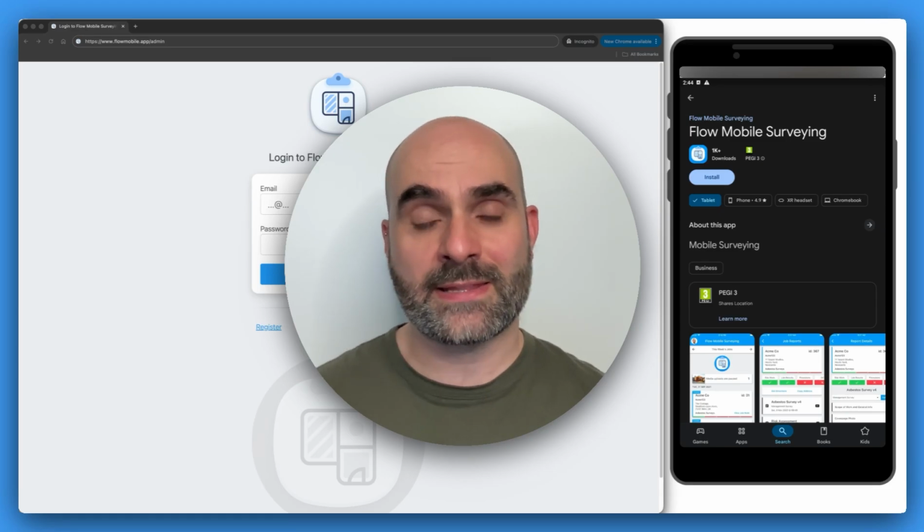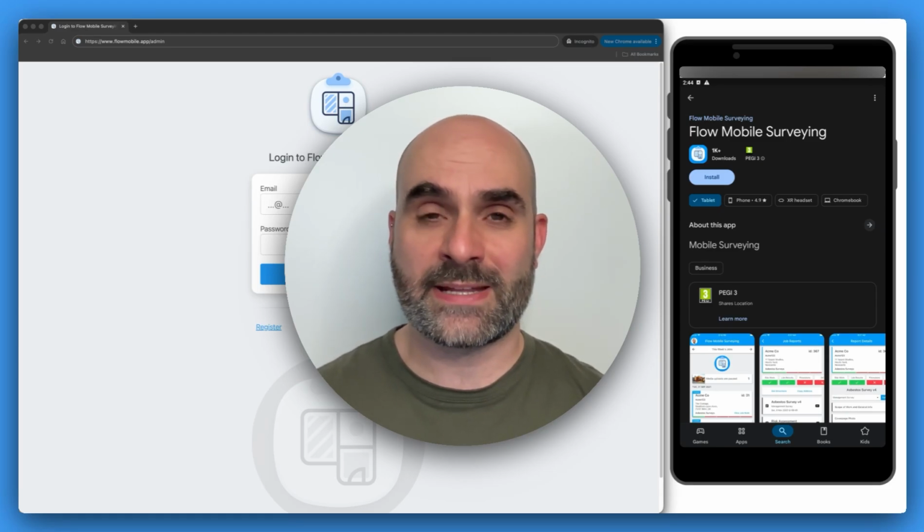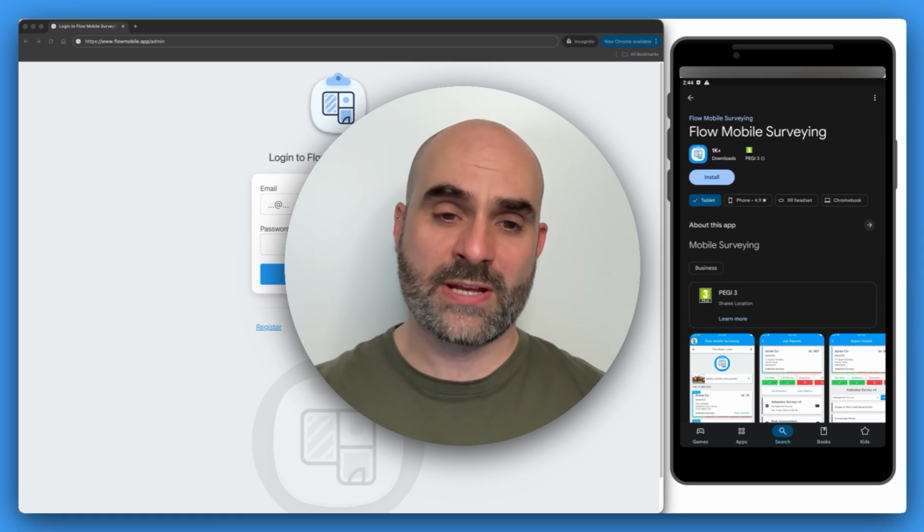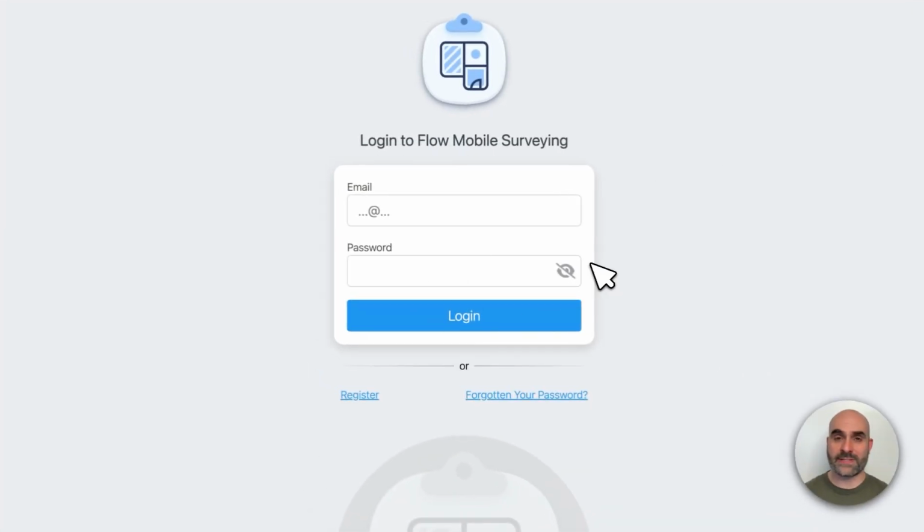So you'll click the link in the invite email. You'll be taken to a page like this one that you see here on the dashboard, and you're going to fill in the relevant details. So you'll put in your name and your password and register your account. Then you should be able to access the dashboard, assuming you've been given that level of permission, and you can start to do things like create jobs.